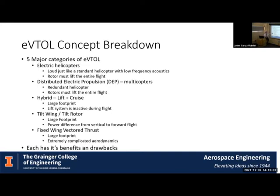From there, you get into a tilt wing, tilt rotor. Let's use those rotors in both directions. You start getting complex aerodynamics and still have that large footprint. Now you have a problem. I have to design the same power system to do 10 times the power and 1/10 the power and be efficient in both spots. How do I design a motor or electric system that's efficient in fundamentally different power areas? Not a trivial thing.